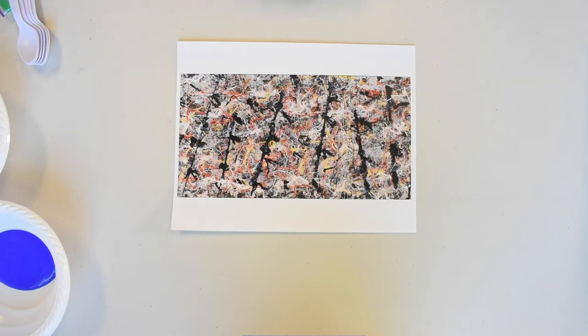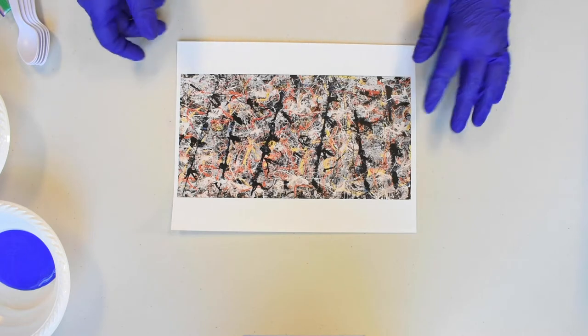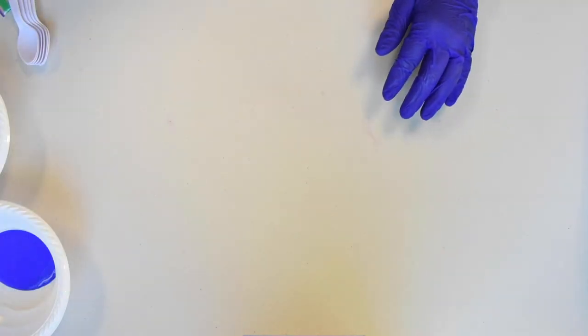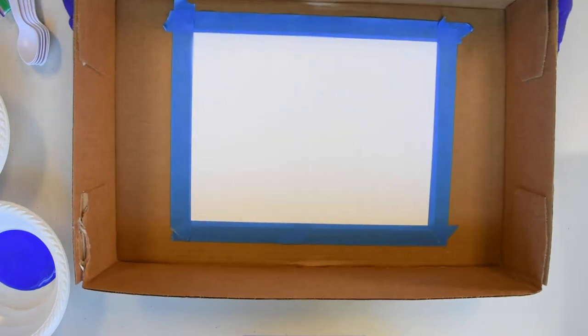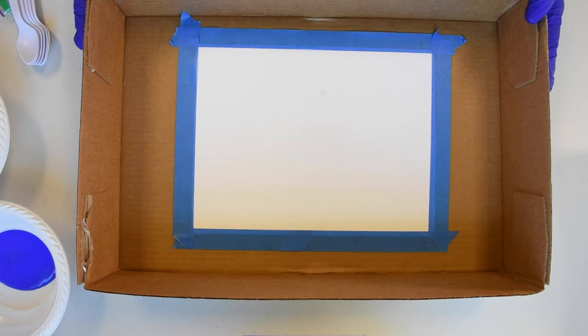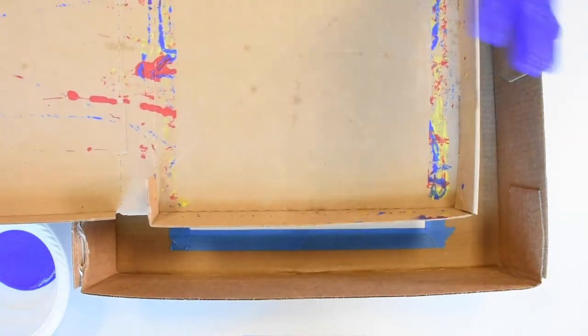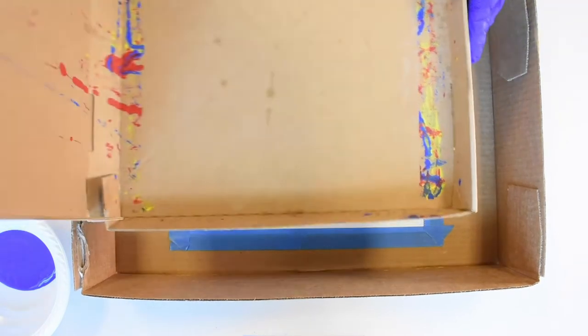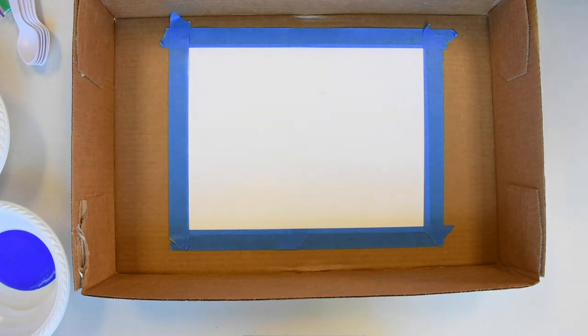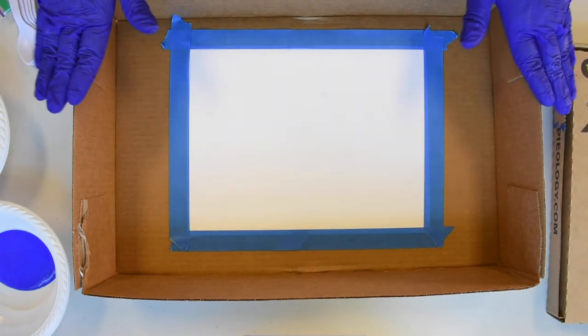Well today we're going to make our own abstract expressionist paintings. But we'll keep the mess contained. I promise grown-ups it won't be that bad. For this project you're going to need these materials. Are you ready? You're going to want to have a shallow box. Now I used the box from the lid from a box of paper. But you know a shoe box lid would work really well. Or if you've got little kids and you're concerned about the mess, a pizza box works really well. In fact you can see that I've used this one already. You put your paper in there. Do what we're going to do with the lid closed and then you don't have to worry about anybody or anything wearing all the paint. So you've got your box.